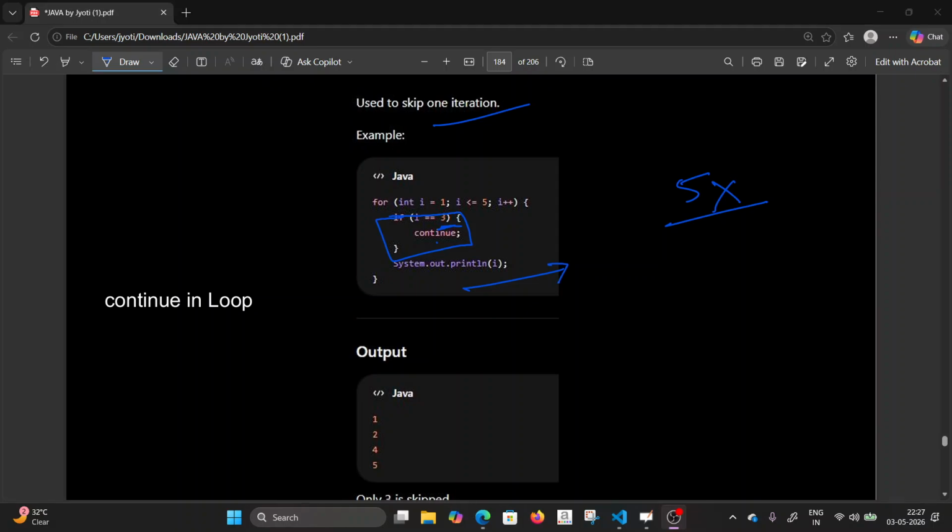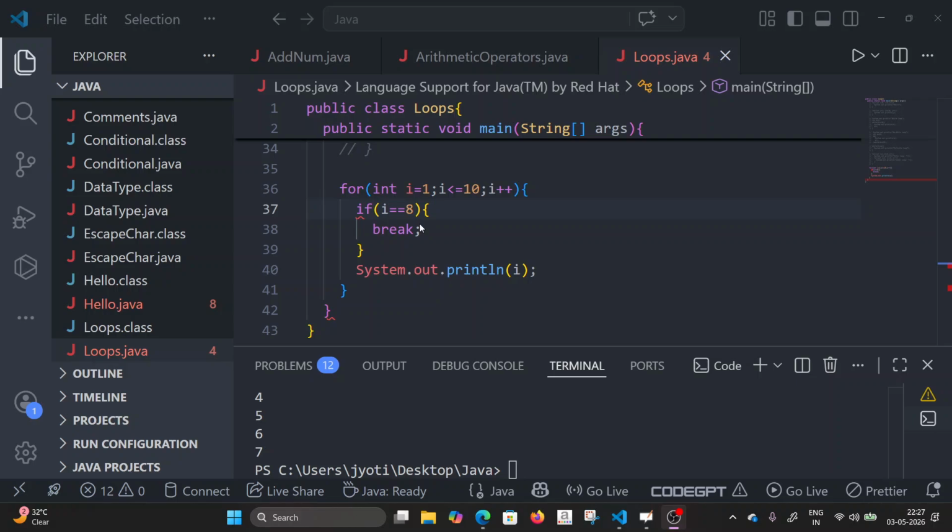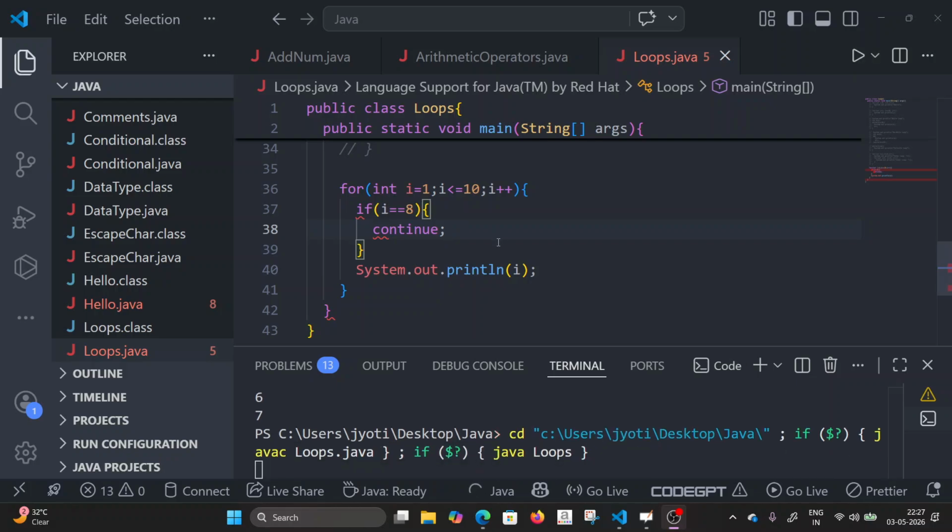Let's see this in the same example in VS Code. If you write continue instead of break, what will happen? You will see it skips printing 8, but it prints values from 1 to 7, then 9, 10. It will not print 8 because we are skipping this one iteration.